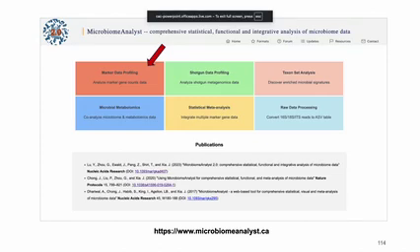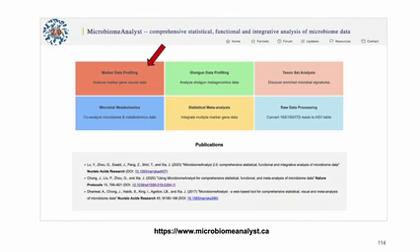We'll start here. And the first module, marker data profiling, is in MicrobiomeAnalyst. Basically, we will use this module to understand the microbiome community.